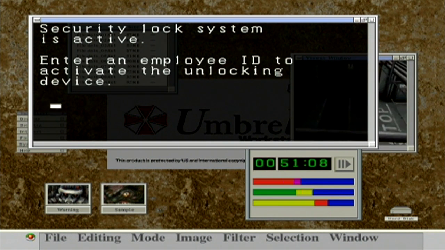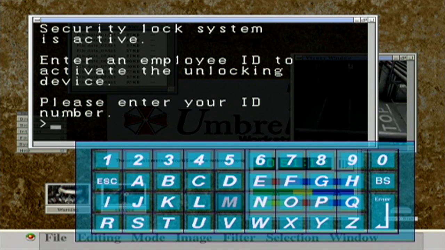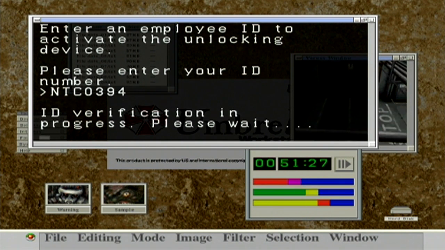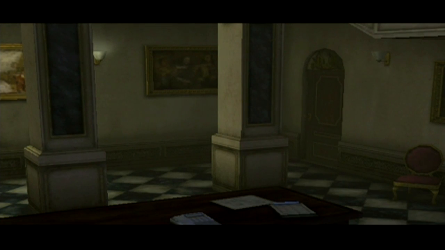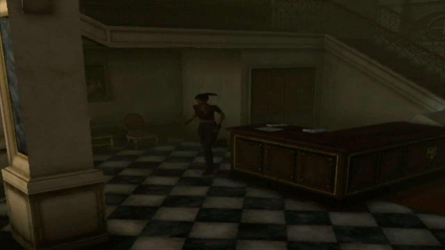How good is my short-term memory? NTC 0394, yes? Whoa. Point for short-term memory. Hey! Yeah, we did it! And that's all you get. It just unlocks this one door.